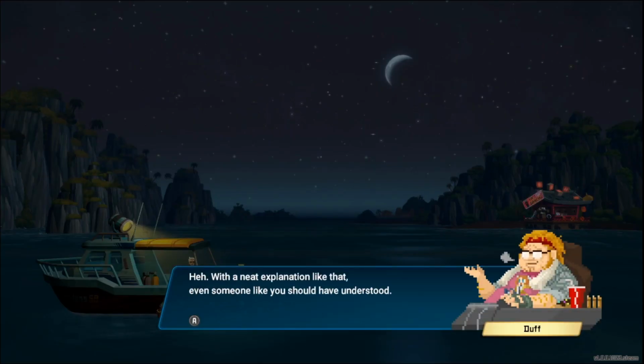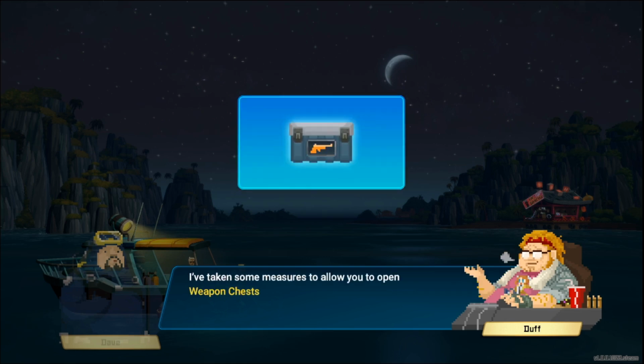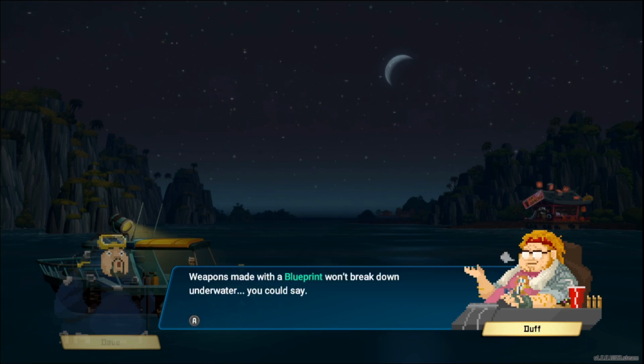It's a neat explanation like that, even someone like you should understand. I mean, to call you a neckbeard, I'd have to see your neck. Oh, one more thing. Take some measures to allow you to open weapon chests. Measure what? Oh my god, weapon chest, yay! You can't bring them out here, but it'll come in handy, you could say. I'll collect info about the weapons you pick up and create blueprints for you. Weapons made with a blueprint won't break down under water, you could say. In any case, Master will be watching you. Oh my woman, Shinjo. And all that.